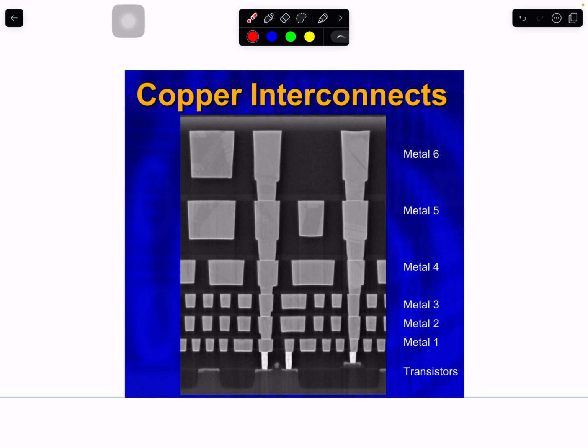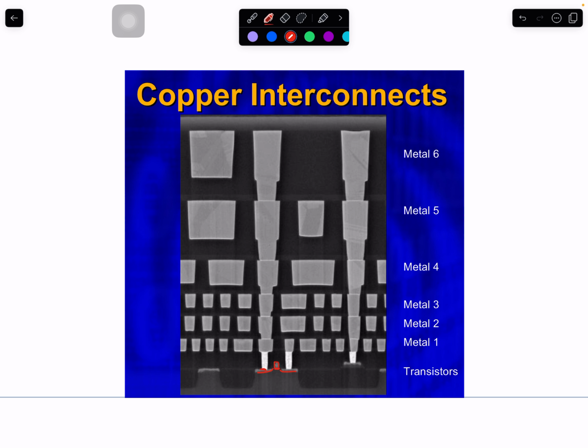Okay, so look here. This is our gate. This is our channel. This is our diffusion.